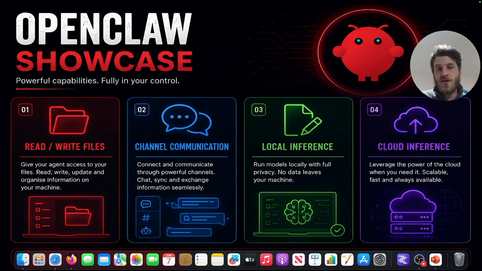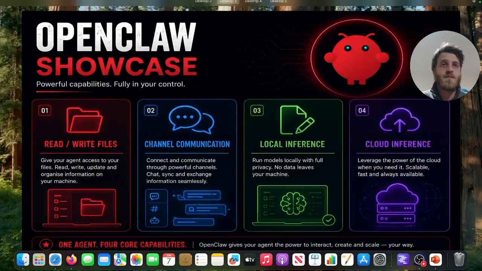But now we've installed and configured OpenClaw, we've had a little look at the dashboard, we've set up our workspace, and we have a little understanding of how we can use OpenClaw. Let's have a showcase on some of those unique abilities that OpenClaw offers as opposed to other interfaces we've looked at so far throughout this series.